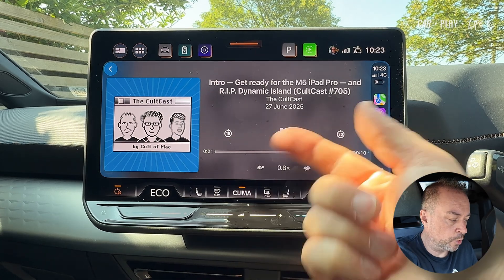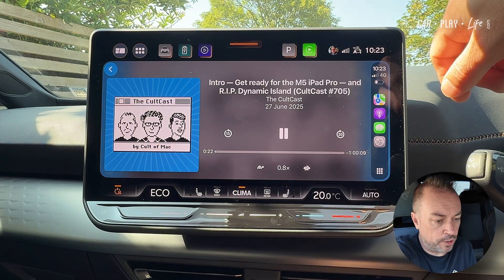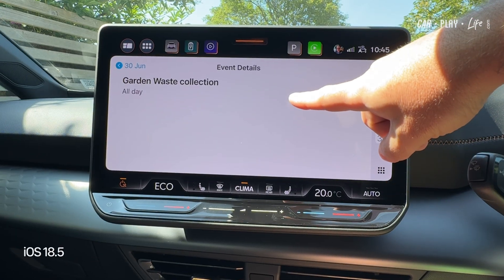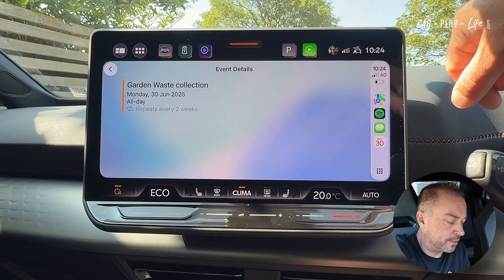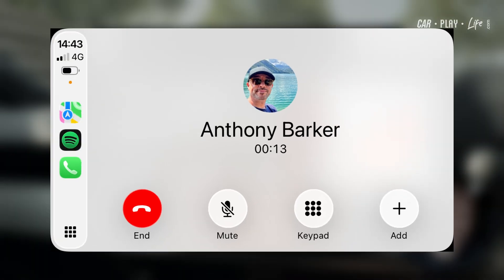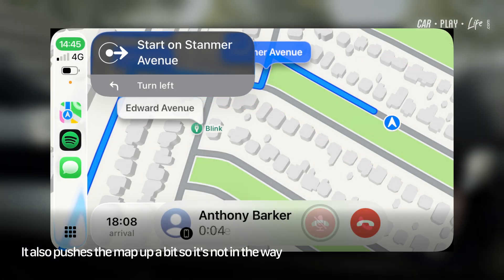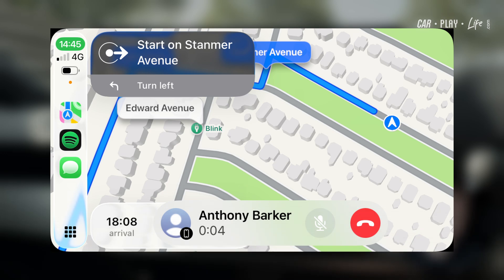It will loop across if you're doing it while driving. In Calendars, you can drill down into a further section to get more content and a little bit more metadata. Unfortunately, calling still takes over the full screen, whereas an incoming call should overlay over the bottom of the display.